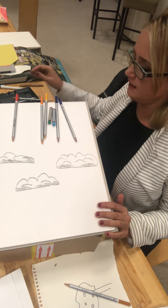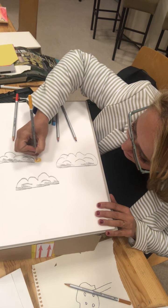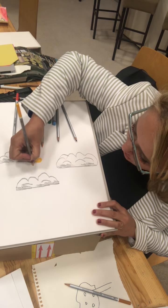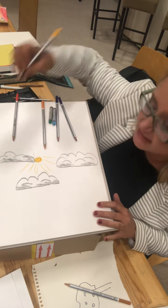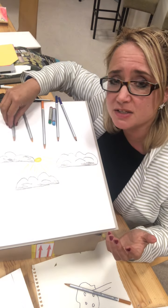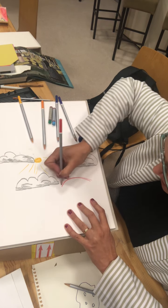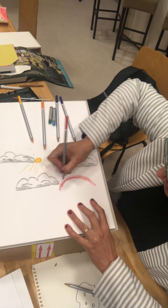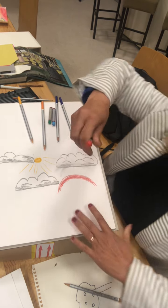Now if you feel like you want to do the sun trying to burst through, you can do that if you like, because when the sun comes out and it shines down through the water that's still in the sky it creates a rainbow. Now there's seven colours to a rainbow. At the top we have red, so I'm going to do quite a nice thick shade of red — it's kind of half a circle like that. Go over it lots of times to fill in the gaps, so that's my red.